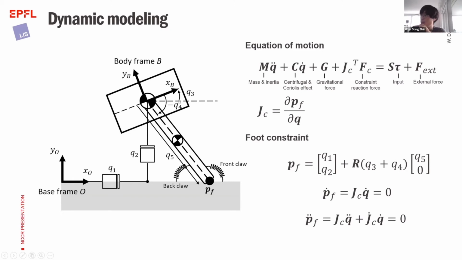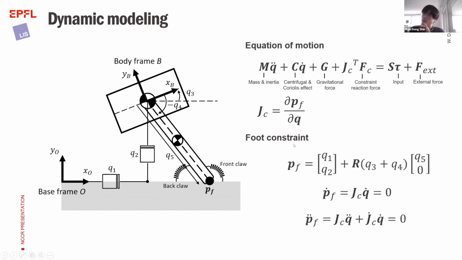To have this model, we had to put in the foot constraint, because the robot is having contact with the ground, and we assume that the foot works as a pin joint. That's why we had to put the constraint on the foot. Also there are some external forces: because this is a one-leg robot, we need some support to prevent it from tilting over backward or forward. So we put in some claws to make it balance when it's not moving. That's the F external.